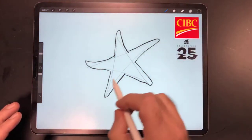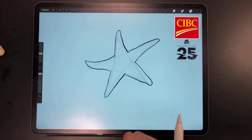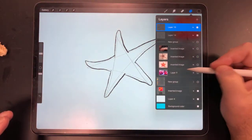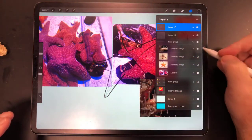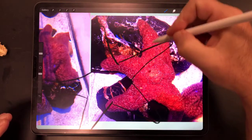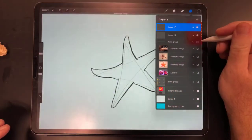You can also give them a little curve like that, because sea stars, although, like my example here, these are all very straight. This species is kind of like that. But other sea stars, they tend to bend and curve. And, well, let me show you a picture. I took some pictures this morning of some of our sea stars here at the aquarium. Whoa, didn't want to put all those on yet. Spoiler alert. And here's what you've got. Look, this is like curvy arms and stuff here. So sea stars don't always have this perfect sprawled out look to them, but sometimes they do.